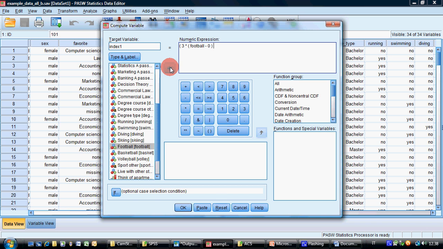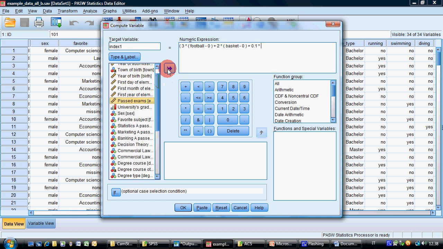Plus 2 by playing basketball minus 0 plus 0.1 by number of passed exams. The minimum of passed exams is 0. Plus university grade, 1 by minus 1. Pay attention to this minus 1. So university grade has a minimum of 1.